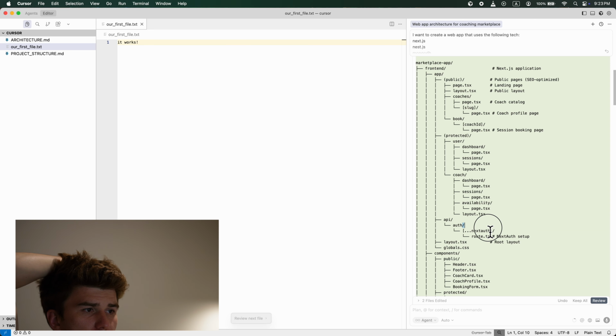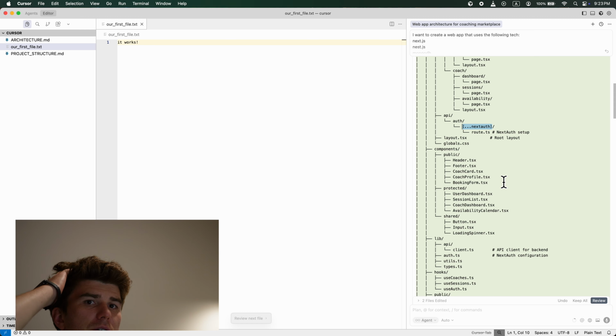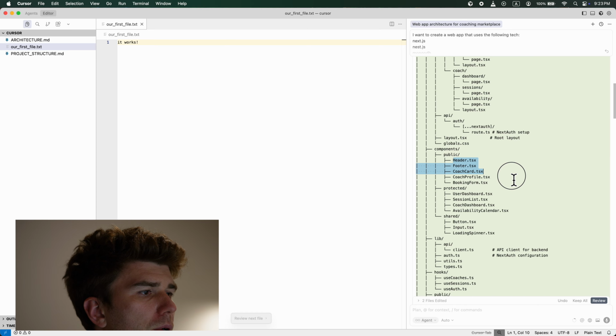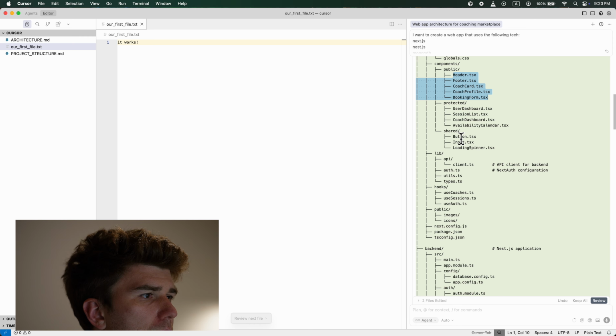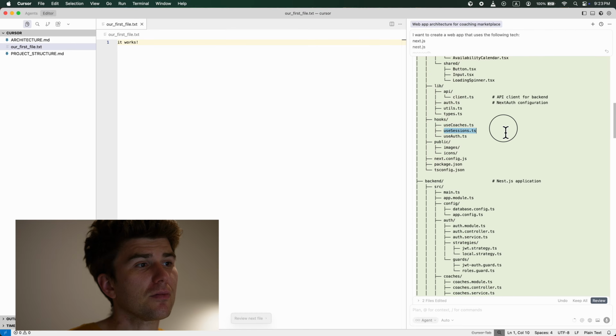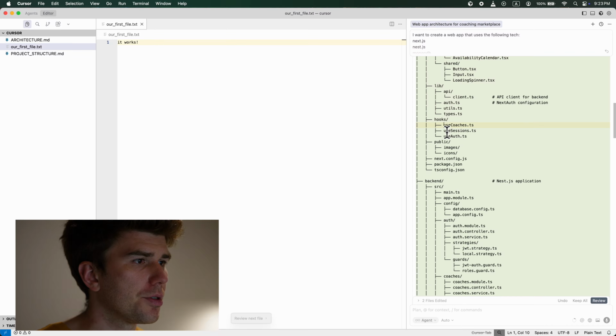I don't know what this is. What else? Components. So this is like UI components, lib, shared button, loading spinner, client, hooks, use coaches. Oh, interesting. So these are React hooks used often maybe.